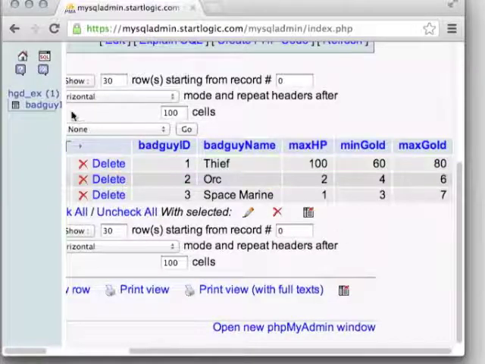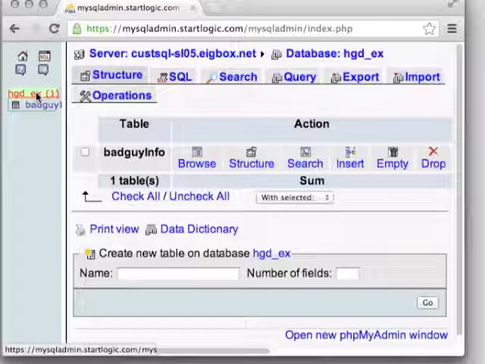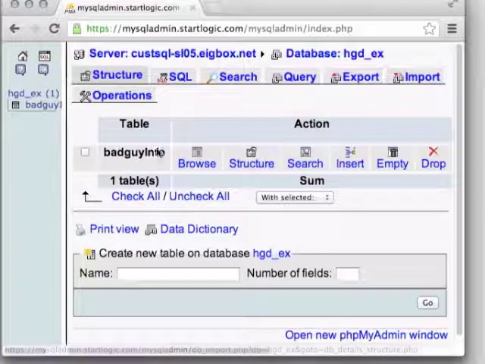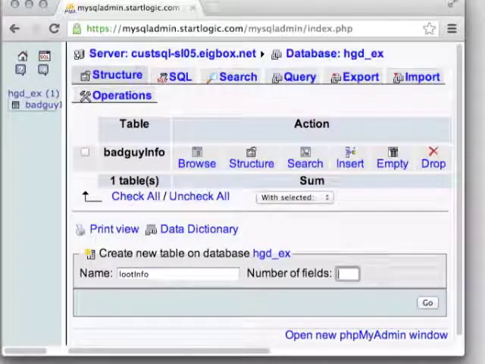So for that type of relationship, we're going to look at doing a linking table, and that's something that's slightly more advanced, and it's going to clarify why I named these variables things like bad guy name, the way that I did in camel case. Let's create a new table, first of all, for loot. So for that, we're going to go back to our top level database view, and we're going to create a new table, and let's name that one loot info, as we did with bad guy info.